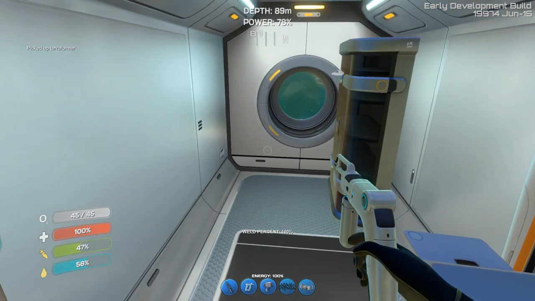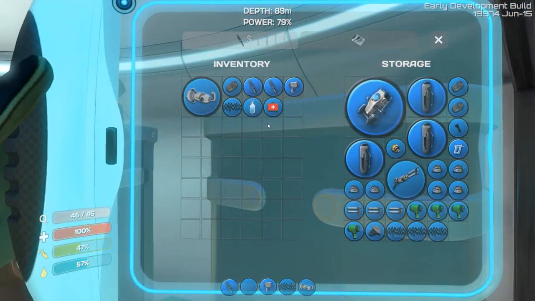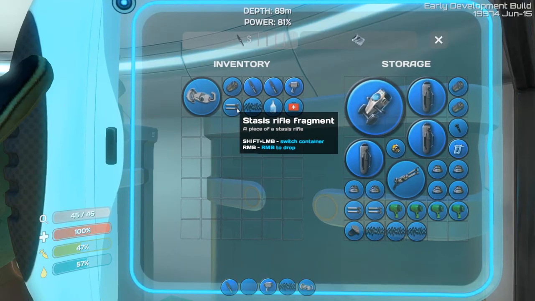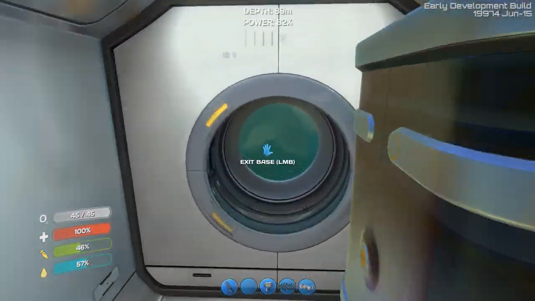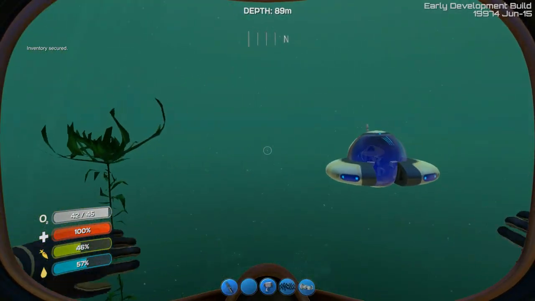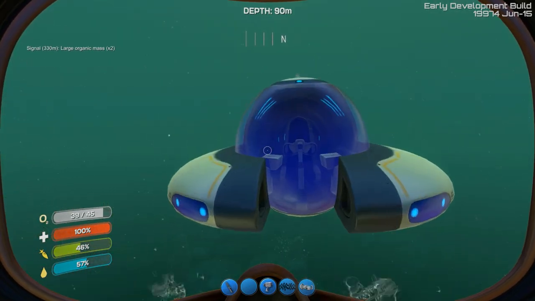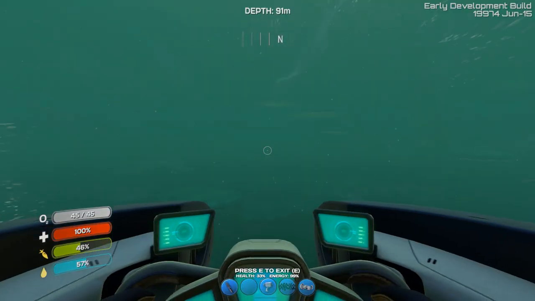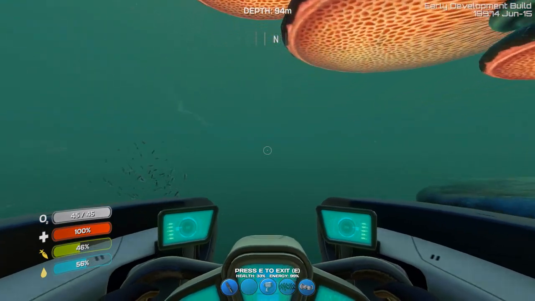Alright! That's cool. Let's drop this thing off in here. And I guess we'll use that signal thing. Let's also drop... I kind of wish there was just a destroy thing you could make. Oh well. Okay, we need to get to the right direction. Large organic mass. Yes. Should be this way. I still don't have any food or water.